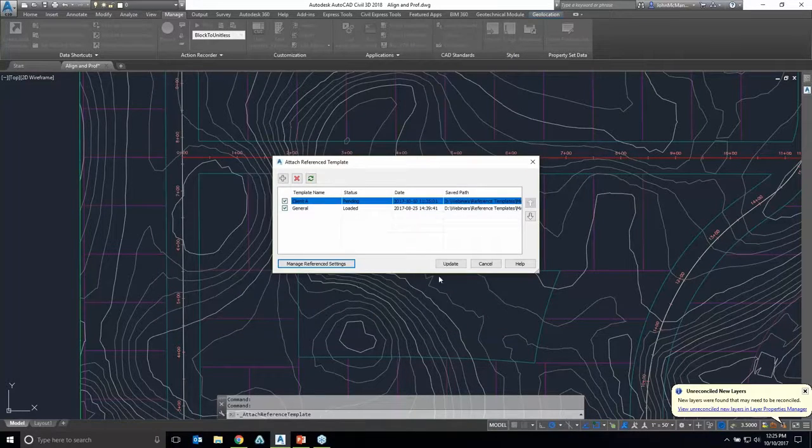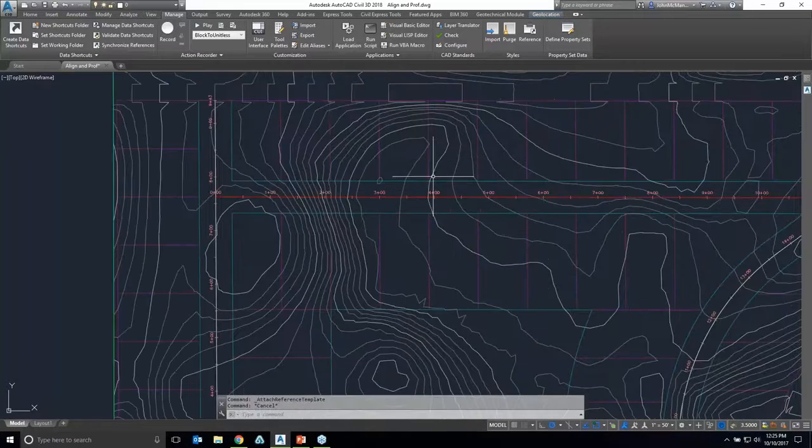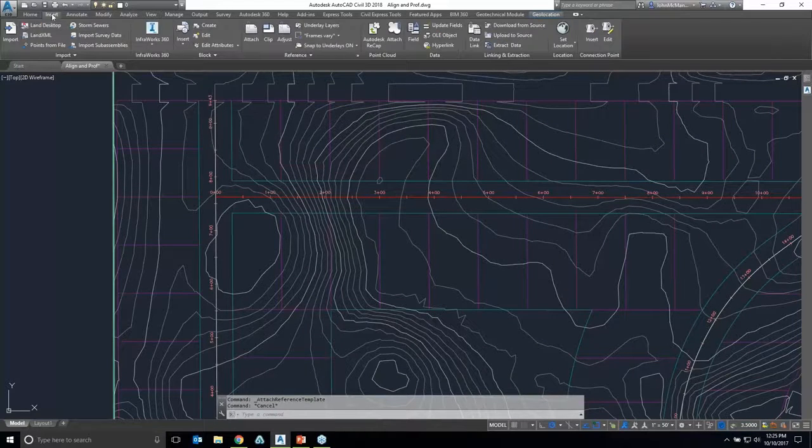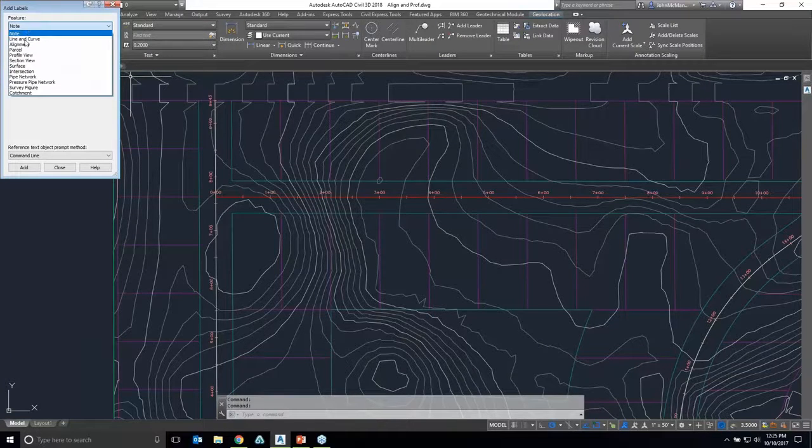So I'll click OK here. Click the Update button. In the lower right corner, you see that I'm importing resources. And don't worry about those errors that pop up. And now when I go to add a label here, I have a spot elevation. This is the style that came through that I wanted to use, elevation with box.